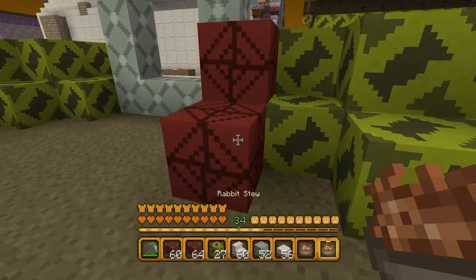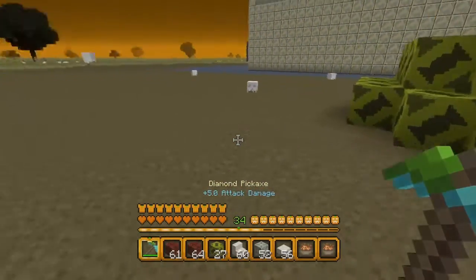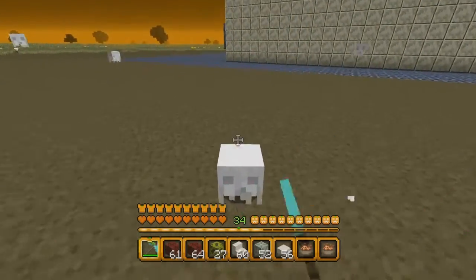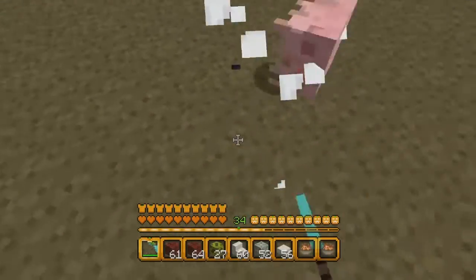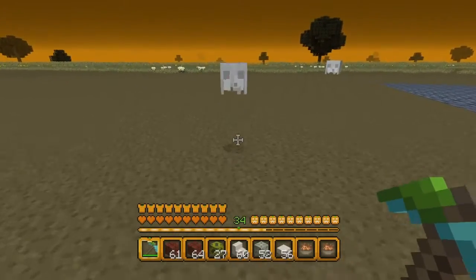Oops. Didn't want to do that one, because that right there. Oh. You can just get so close, don't you? You guys are just coming by. They're like, hey, we have snowballs for you.